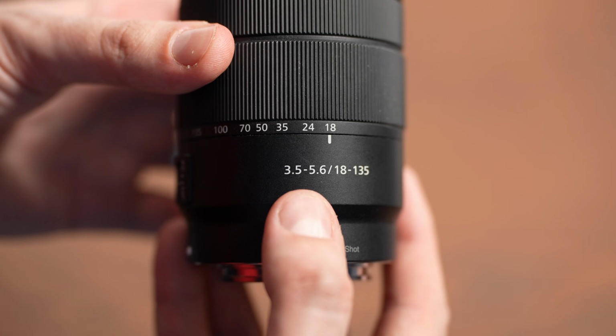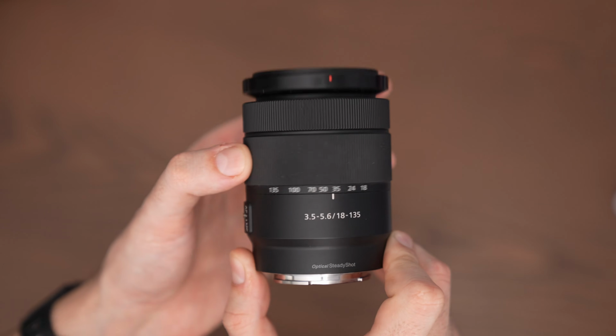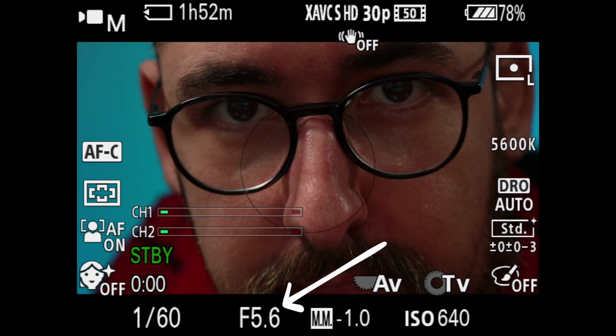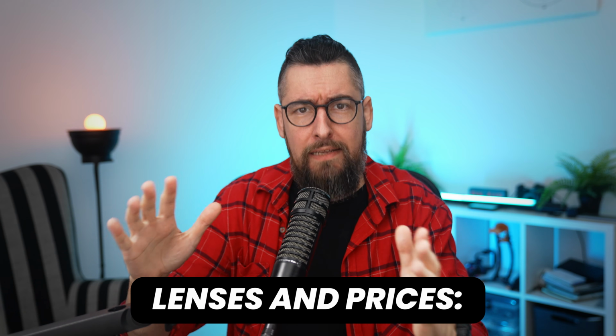With this lens, for example, the f is 3.5 to 5.6, which means when I have my focal length at 18mm, the minimum f will be 3.5, and when I zoom in at 135mm, the minimum f can be 5.6. Of course, you can do great talking head videos at f3.5. This is the common aperture for kit lenses, but if you want that blur behind you, if you want a better lens in low light situations, the best will be to find a lens with f2.8 or lower. So let's see some lenses and prices.